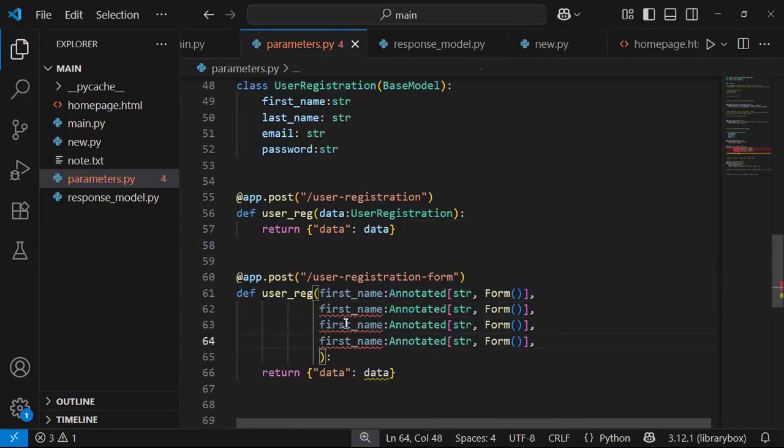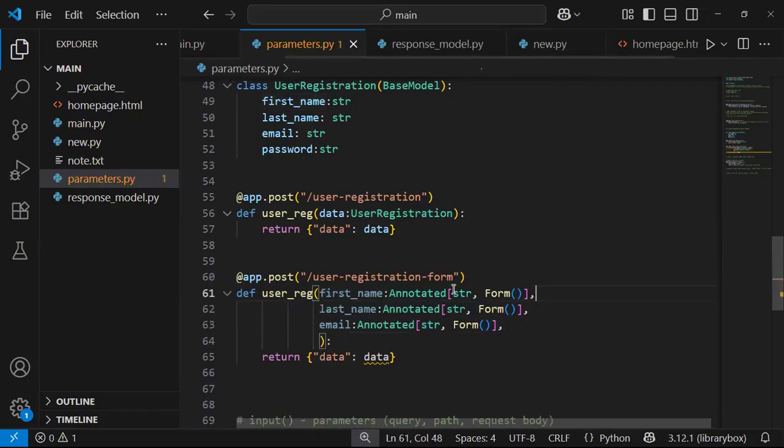So last name here, and then email. All right. So meaning that all those things are coming in from where? From HTML forms, and they should be seen as form data.